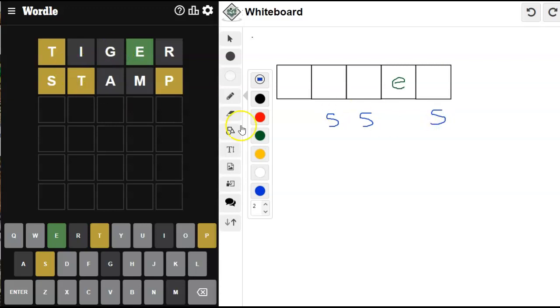We know there's a T. Now we've really excluded a lot of places for the T. The T is going to go here, or here. And then we've got a P. That looks weird. And the P is going to go here, or here, or here. Okay, we should be able to figure this out, right?